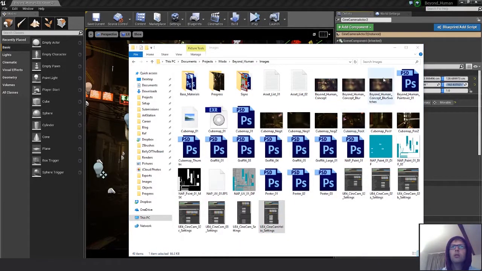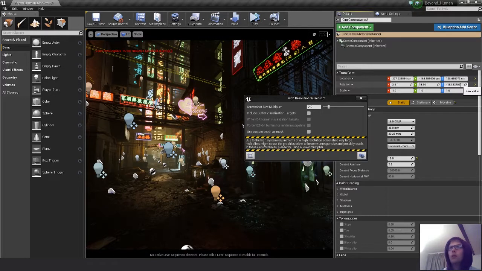Images. -160, 037, and then these were 936316. Alright, so let's do these again. 277.3658, minus 163, 234, 128, 6598. Cool. Transform. Lock. Cool.